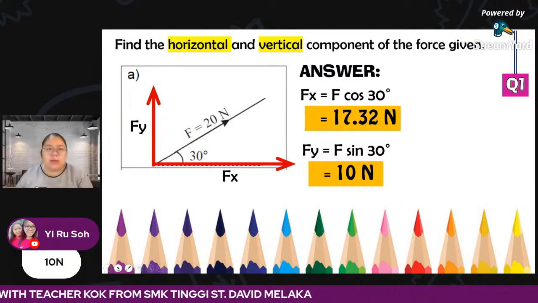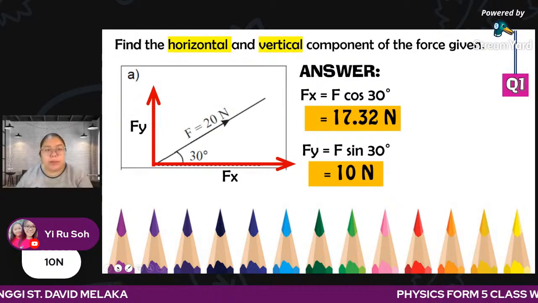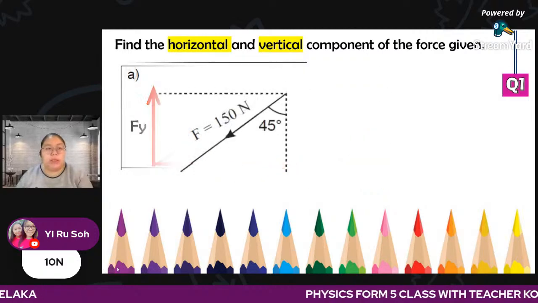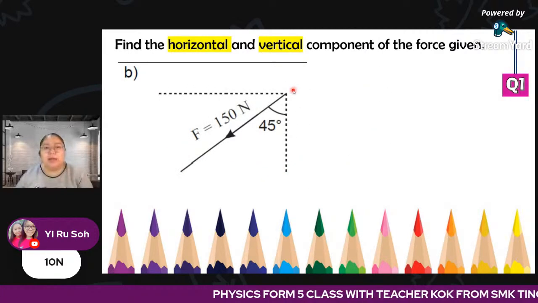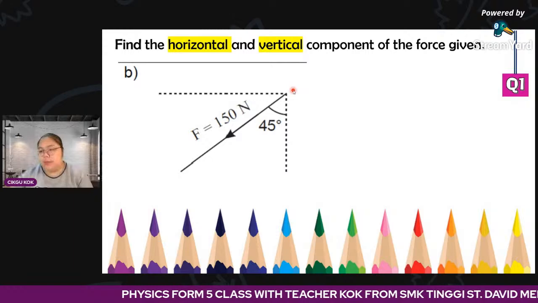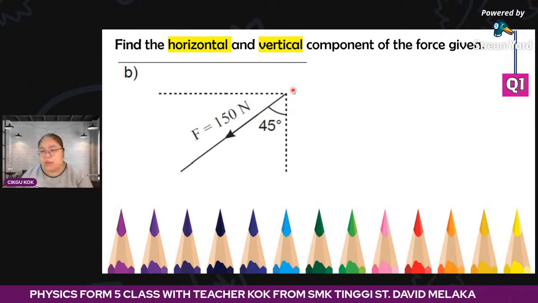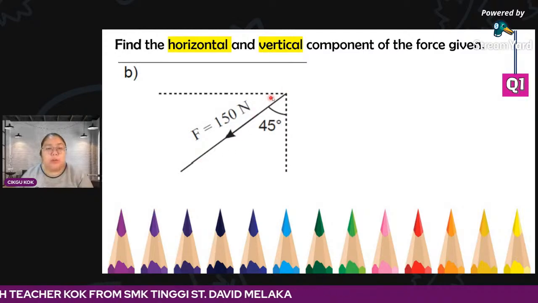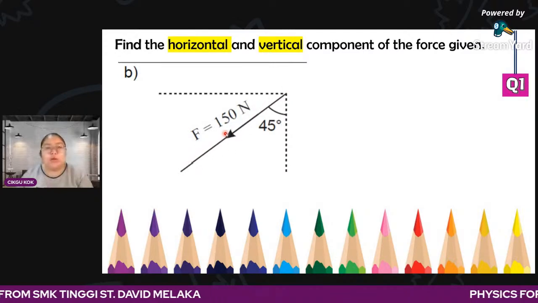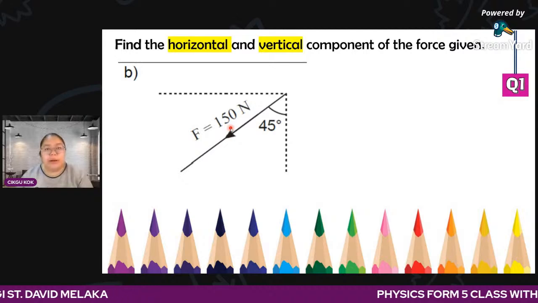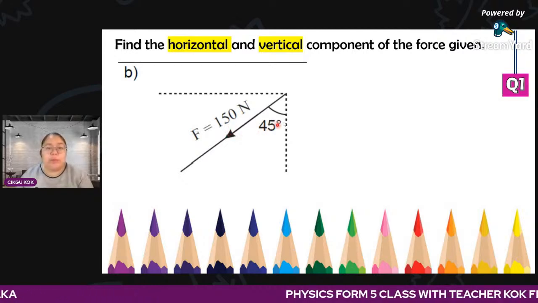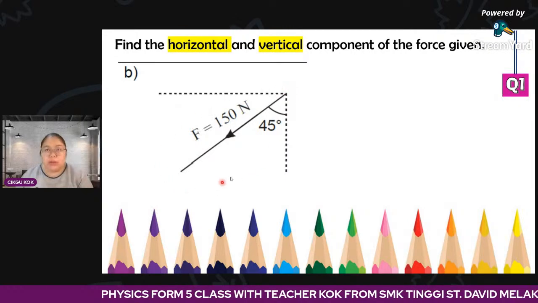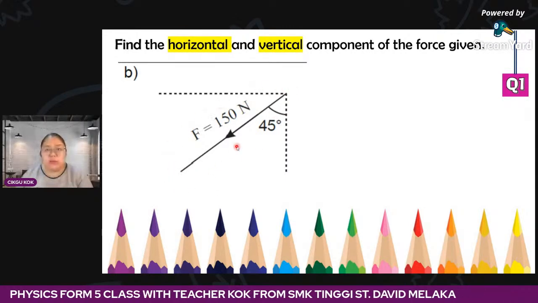Now we go to another part, question B. I think this is still question one, but now we go to B. Now the line comes down. So when the line comes down, the force is pulled downwards. When the force pulls downwards, that means you also need to draw the two components of the resolution of the forces. Remember the two forces must cover the 115 Newton force.